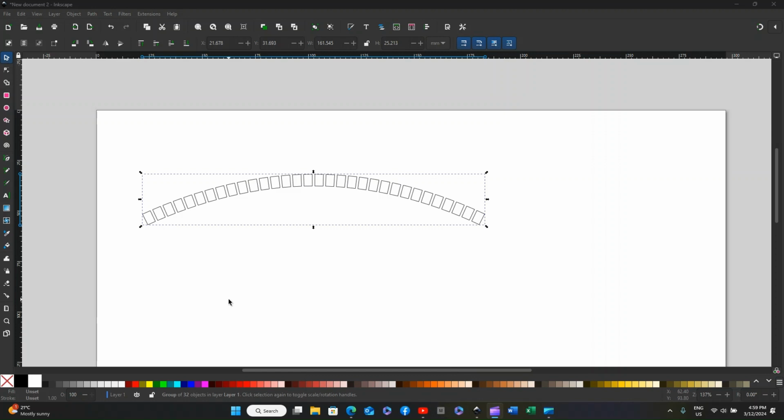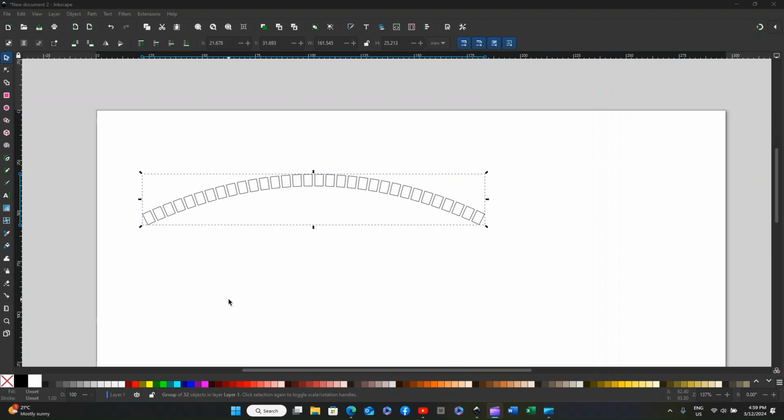As you can see, it's an object, and if we save this, we can now export that either as a print file, or we can send it to a cutting machine such as a Cricut Maker machine.